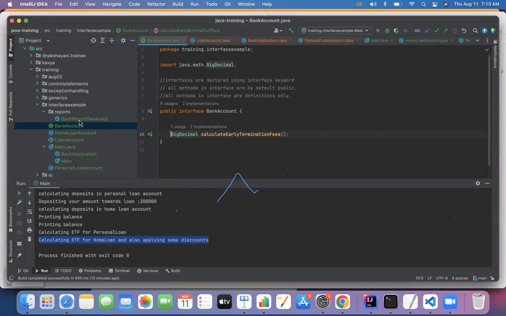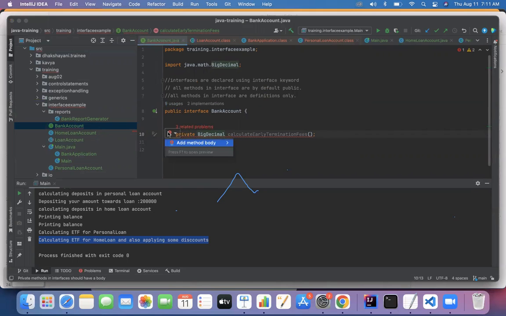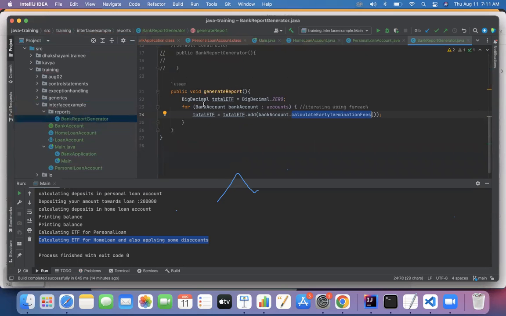Other packages cannot access the default scope, but in this case they are accessing. The reason is all methods in the interface are public by default. A private method is not allowed. So all methods are public, and that's where Kavya can access your program.